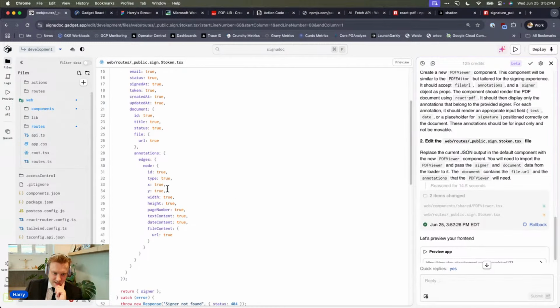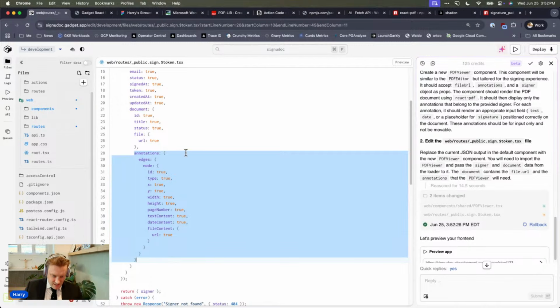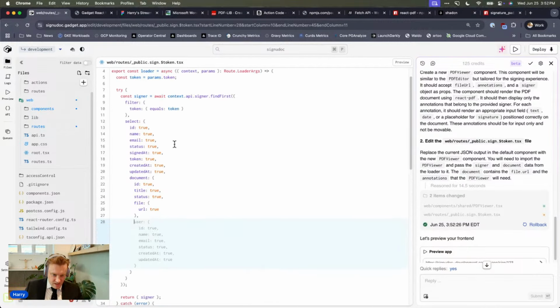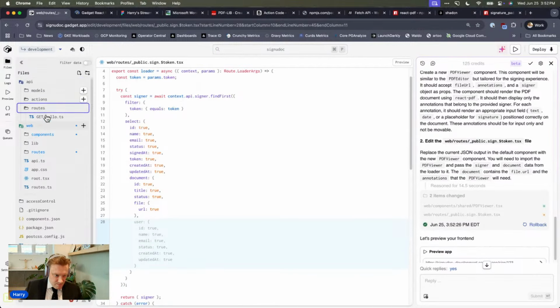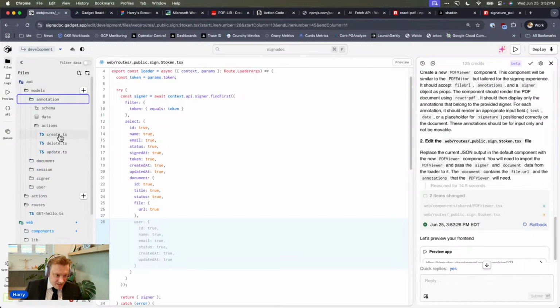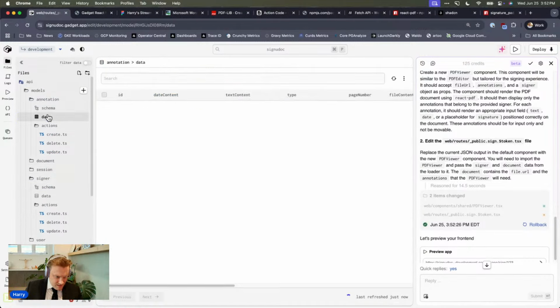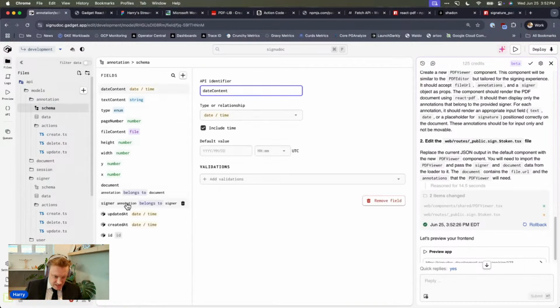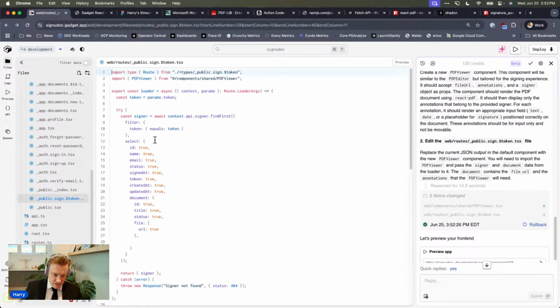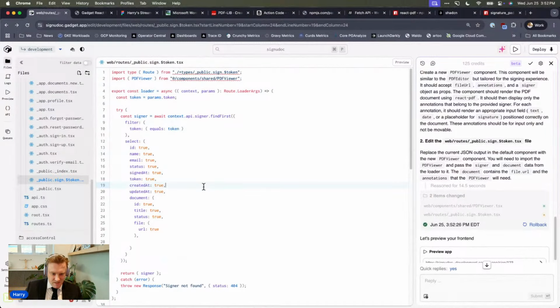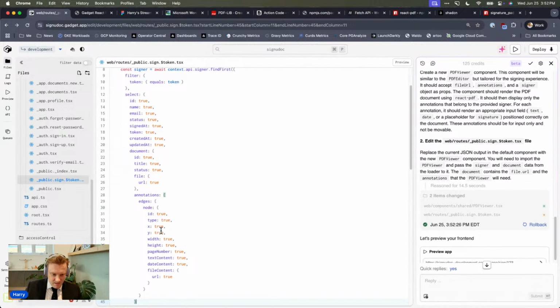Okay, so it sort of correctly realized it needed to fetch the annotations here, but I think annotations actually belong to a signer specifically. So I don't want to fetch all the annotations on the document. Or actually, maybe I do. Oh man, I busted it.